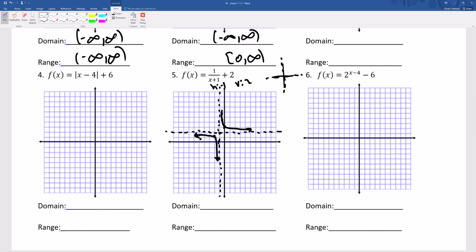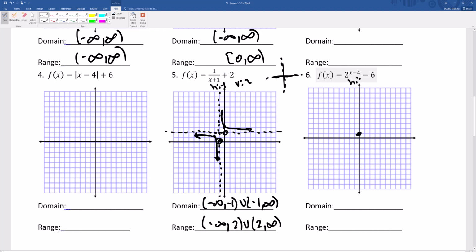Now remember, when we project it, the horizontal and vertical asymptotes are open circle. So my domain is -infinity to -1 union, -1 to infinity. And then that's an open circle. So my range is -infinity to 2 union from 2 to infinity. And then it starts at 0, 1.